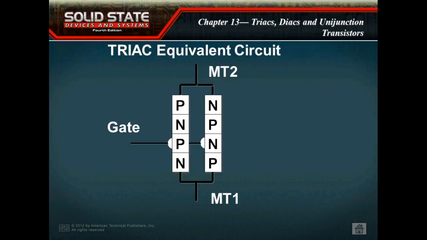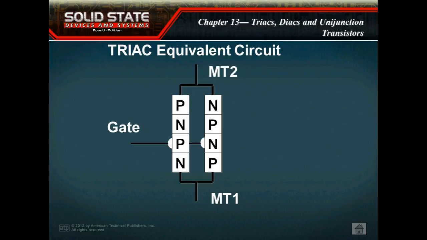So these are different types of triacs. This is not in your book. I just drew this myself. This is basically the makeup of a triac. You have two SCRs. Over here, this is a standard SCR. Over here, notice it's reversed, and we have the gate hooked up to the N. Here we have the gate hooked up to a P. This is the makeup of a triac. This is not in your book. It's just, to me, this was a lot easier to see. Okay?